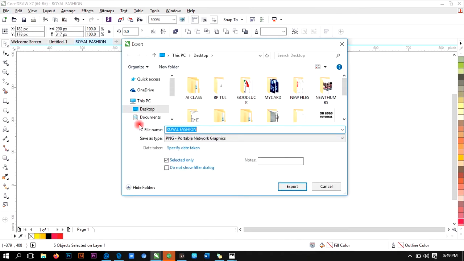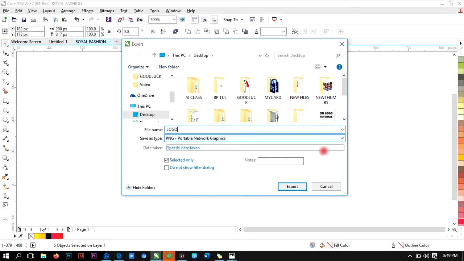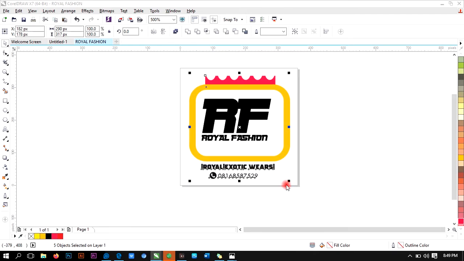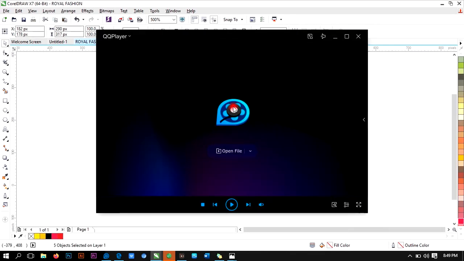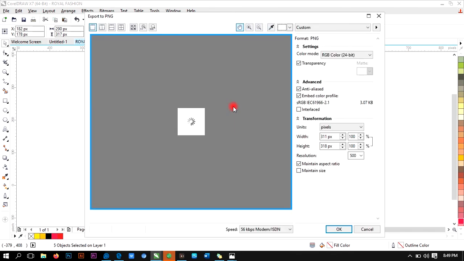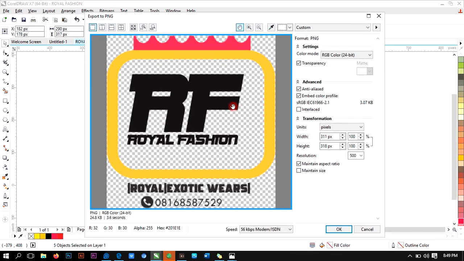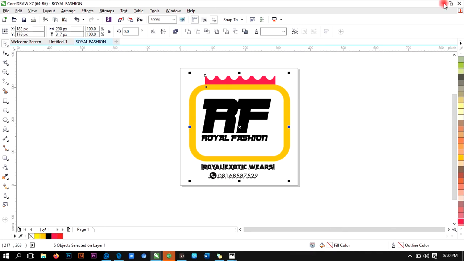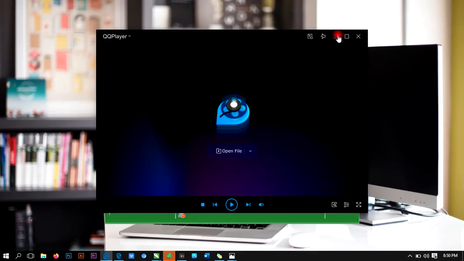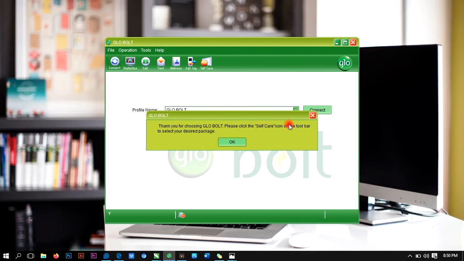So we'll simply highlight it, come to file, select export, and then name it as logo, leave it on PNG, and then we export. Simply click on OK.